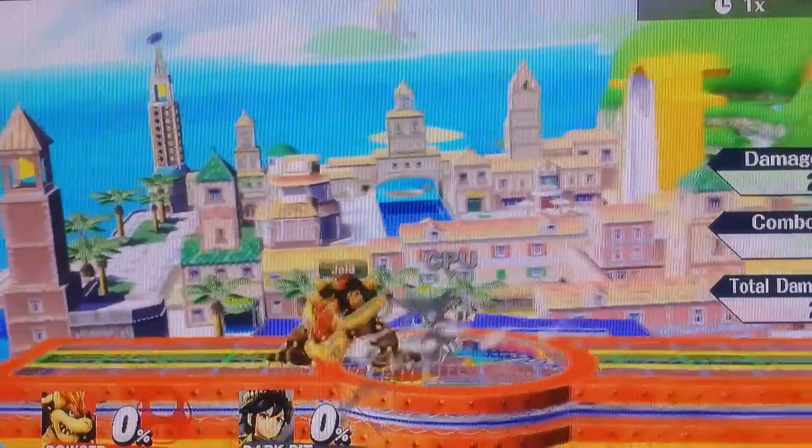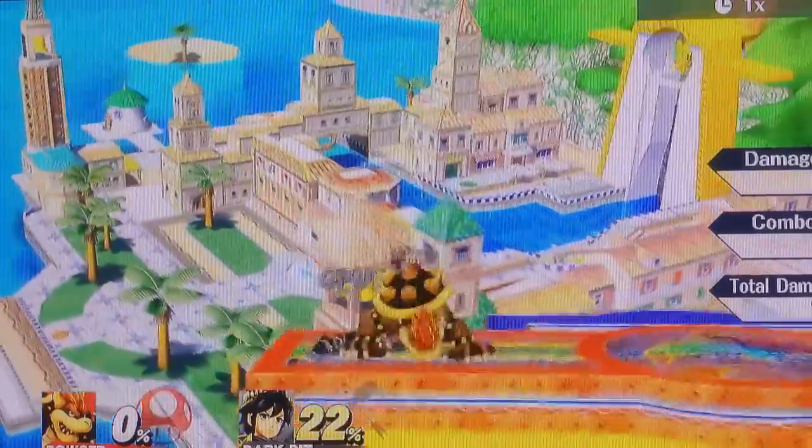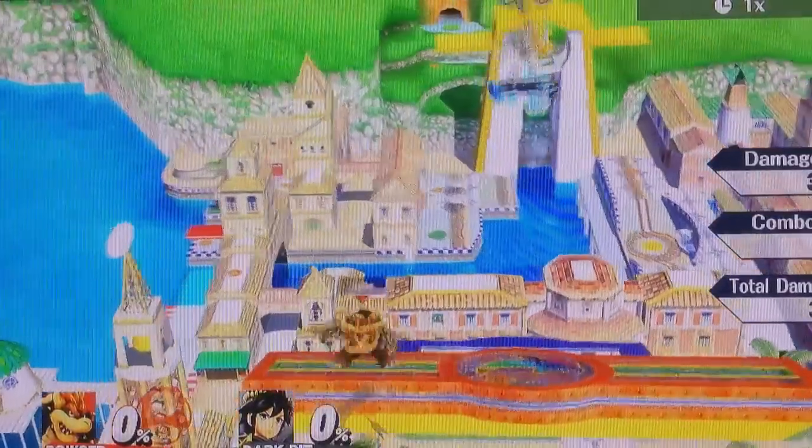His Nair is one of his strongest attacks just by itself, but of course it does not combo, so it will not get those high combo percents, and it does kill at a high percent, but should not be used for killing. Mostly it should just be used for that single hit, lots of damage.